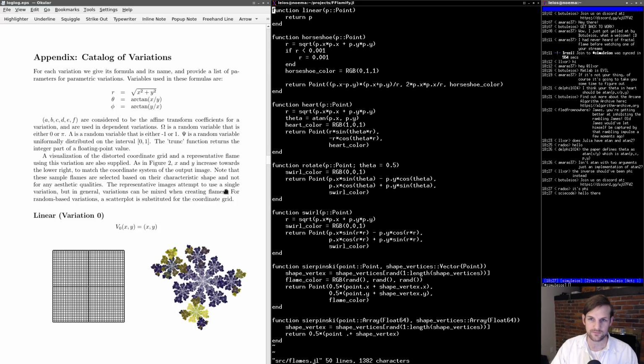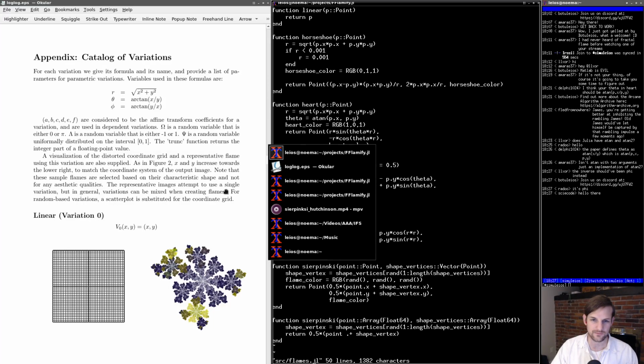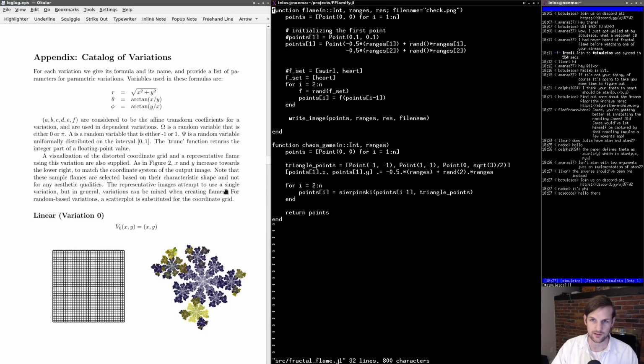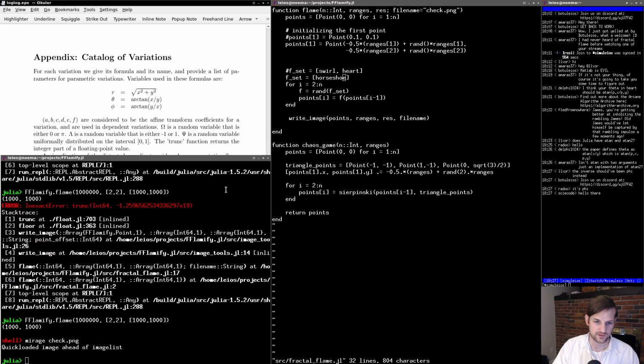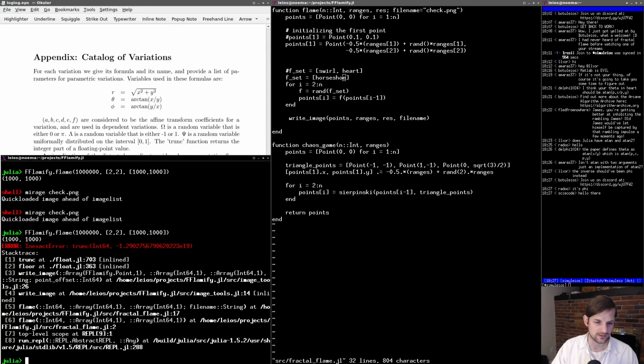So let's go into the flames here. No. I want to go back to the fractal flames. So quit here, fractal flame, and let's try using the horseshoe function and just see what happens. Horseshoe. Let's go over here and run that. Oops, sorry. Run this. And it says we have a truncation error, which is really kind of a bit weird.